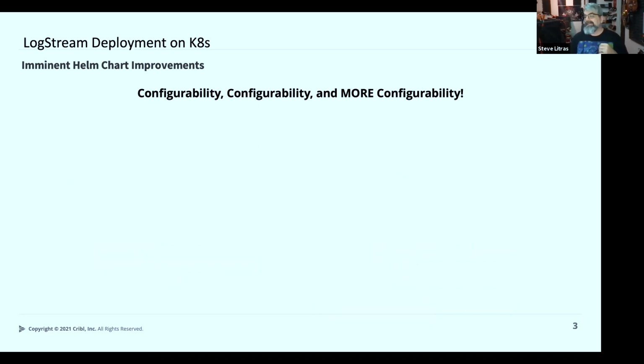Sure, all these things are great, but what do they really get me, right? Some of the things that are hugely beneficial internally, and I've talked to a couple of customers who are very interested in this, is being able to preload configuration. All of your LogStream configuration ends up in files. So we can use the config map or even the volumes as ways to seed that configuration.